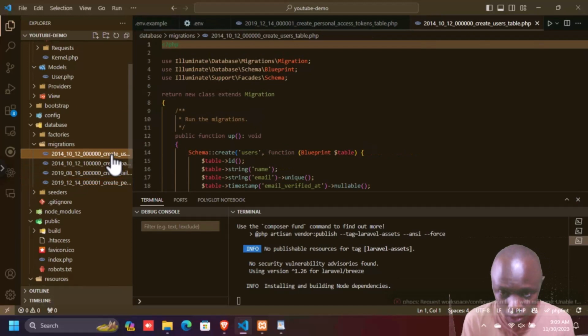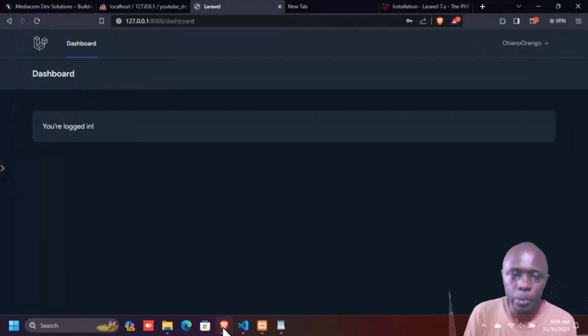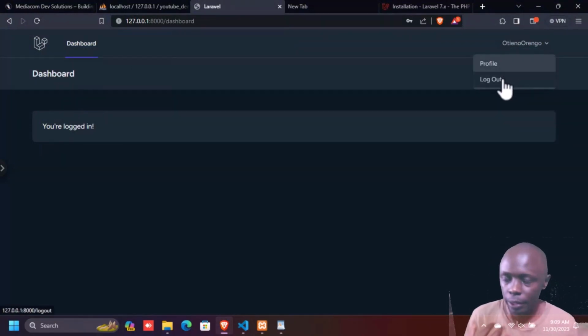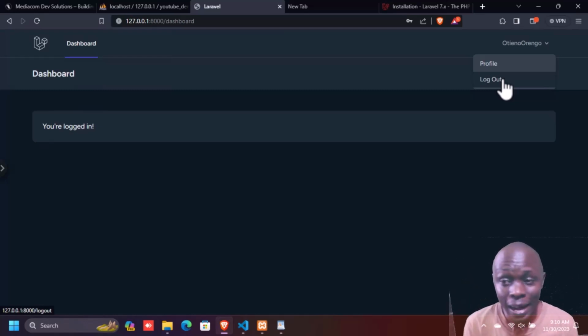Let's start with the users. With users we have a username, email, and password. These are the fields that your application is going to have. Let me explain it from a front end point of view. You are a person, you are a user, and your user information must be stored inside a database, called the users database, and all the users will be under users.